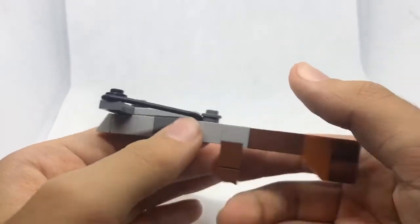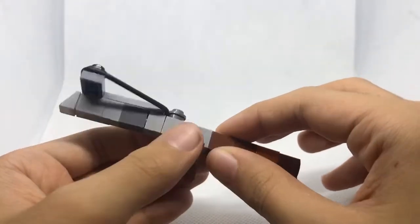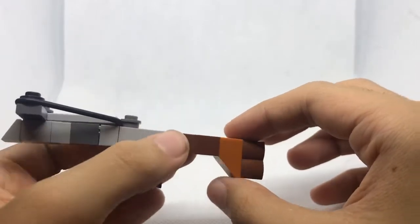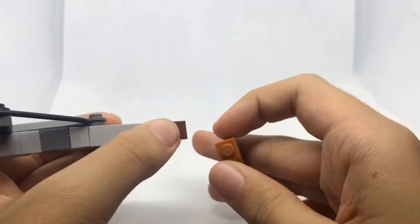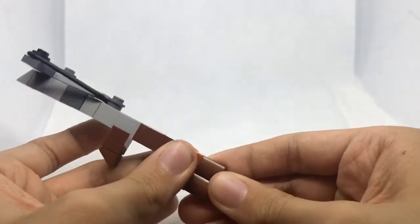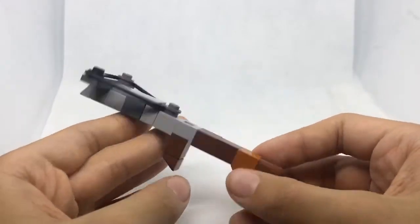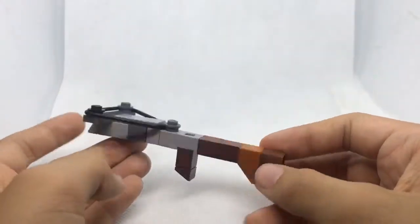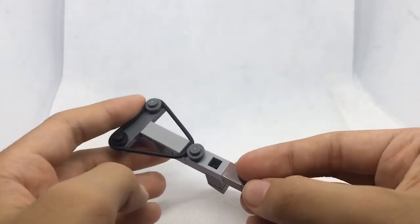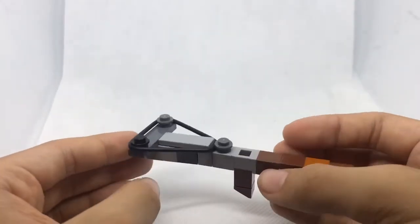Here we have the stock. It goes to one by one brown pieces, and then to a roof tile piece, and then to a 1x2 for the end of the stock. Yeah, this is actually pretty much it for the crossbow. Really simple, not much to say about it. So I think we're going to the tutorial now.